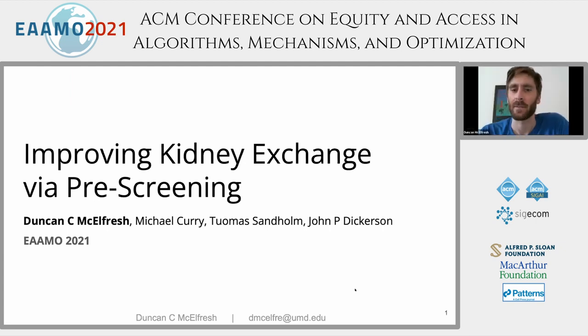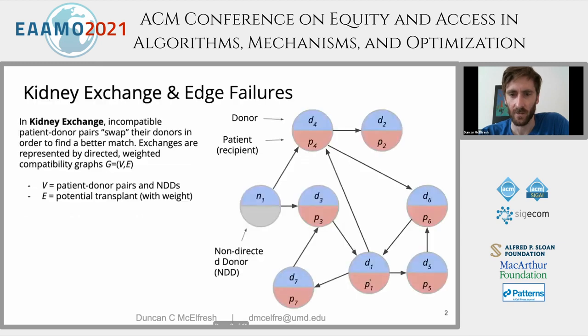So I'm going to be talking about an application in kidney exchange. I want to just briefly motivate what kidney exchange is. Kidney exchange is a process where patients in need of a donor kidney can essentially swap their donors. So if my mother needs a kidney and I want to donate one to her, but I'm incompatible, I might pair up with her and go into an exchange where we can swap our compatible donors.